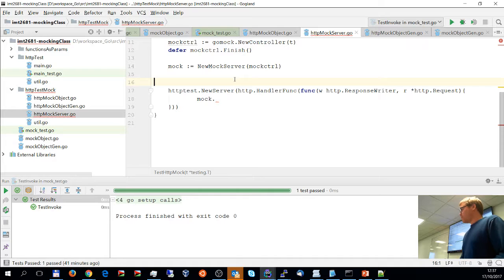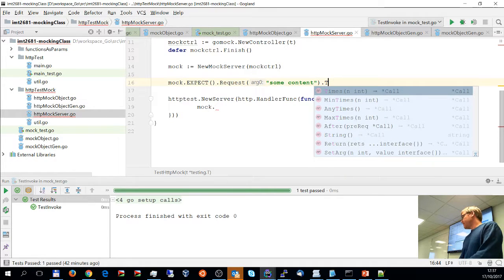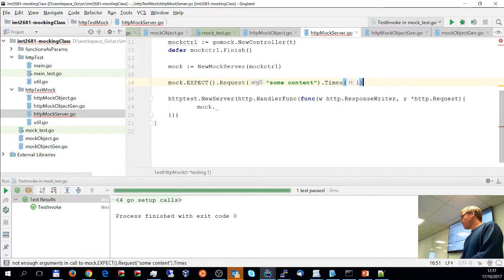Cool. So for the mock, we obviously want to specify expected invocations, so it'd be something like request and what would we expect as an invocation. Stick to my very creative representation of content, and we expect at least, for now, one invocation.